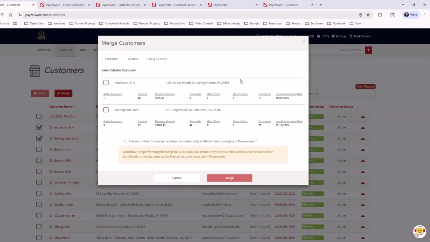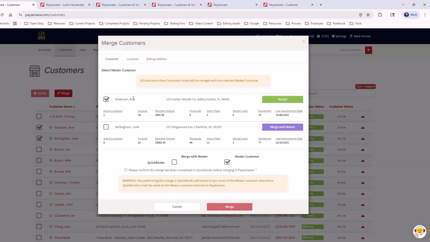If you are syncing to QuickBooks, it's very important that you do that merge first in QuickBooks and that you are selecting the same master account. That way, it will be able to see and link up the one-to-one comparison and know where to go when syncing to QuickBooks.